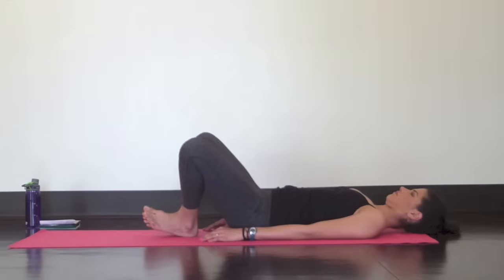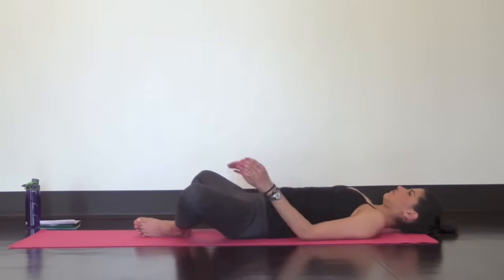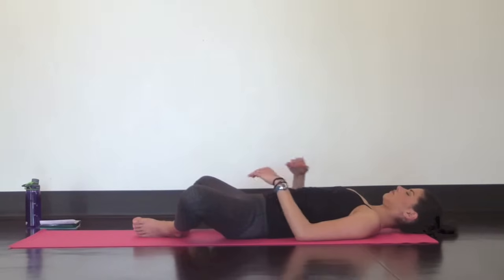Once your hips come all the way down, let your knees fall open for Supta Baddha Konasana and place one hand on your belly, one hand on your chest. Allow your inner thighs to soften.